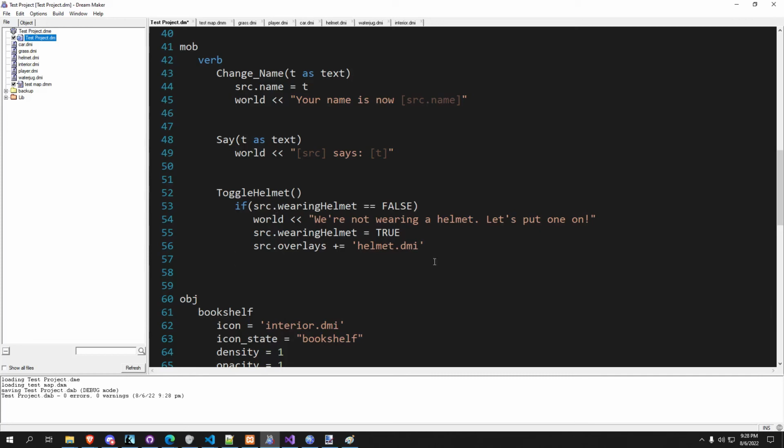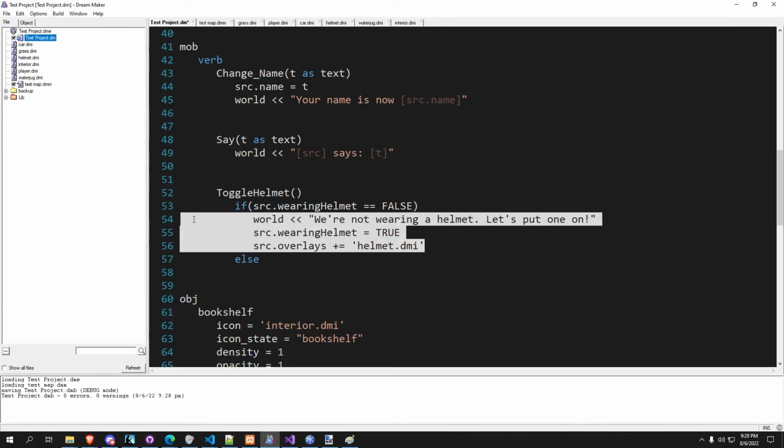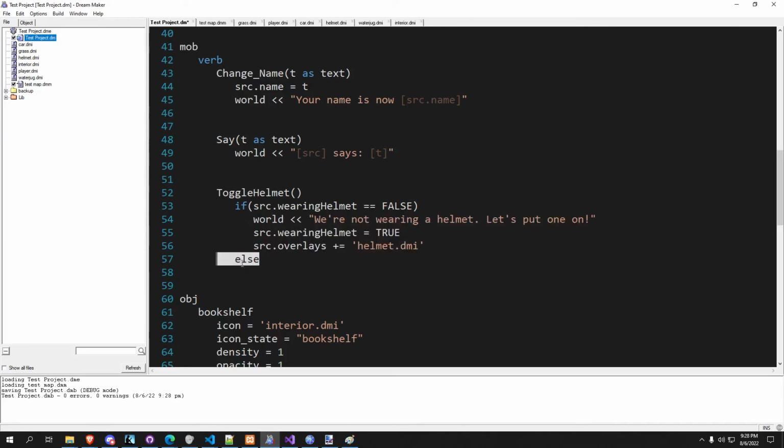Now we're going to write else. And else doesn't need an argument. It's attached to this if statement. And so we have if wearing helmet is false, run this code. Otherwise, meaning if wearing helmet is true, let's run the code within our else statement. And we'll put another world output.